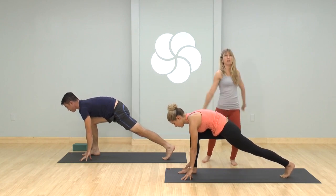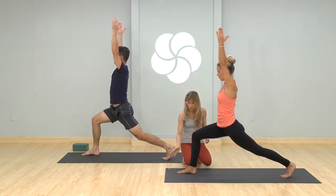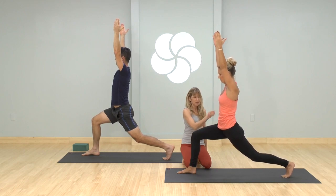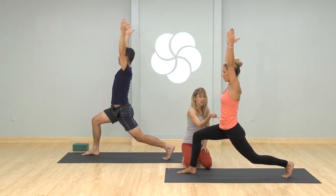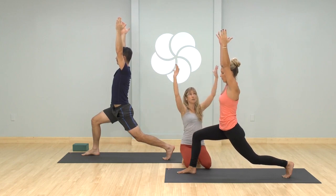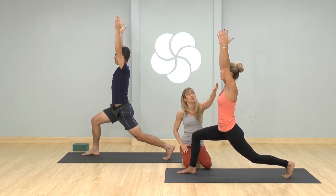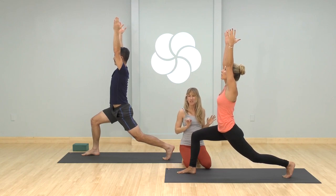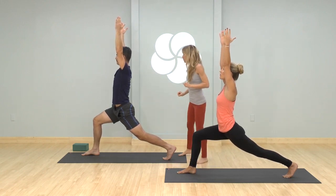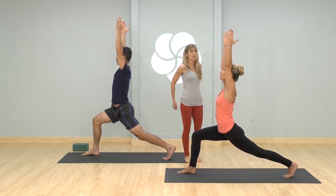Pin that right hip in, stamp the right heel, and come up to crescent pose — inhale the arms up. Keep your front leg nice and bent at 90 degrees, focus on the balance through the heel and the hip firming in. Put a little gentle bend in your back leg and start to lean your torso back — that lifts your hip points up. Soften your front ribs in and get the height of the pose by really reaching the arms, letting your back ribs rise up and your sternum bone lift up. Arms are beautifully wrapped. Now start to straighten your back leg, pull that left hip a little forward. We're here for three more breaths — check in with the smoothness of the breath, don't let it get choppy. Start to lift your sternum higher, maybe the gaze up to challenge the balance.